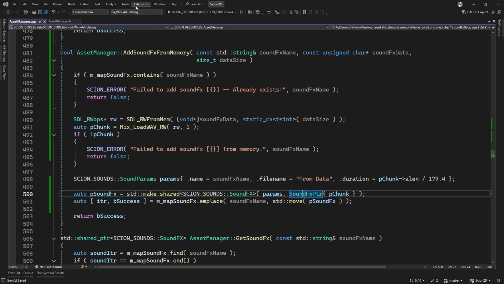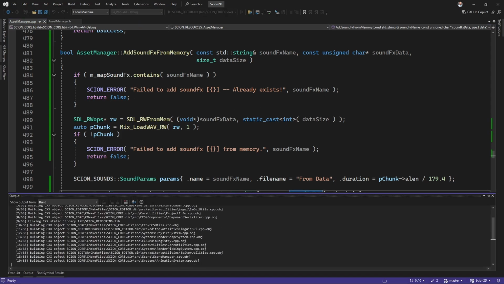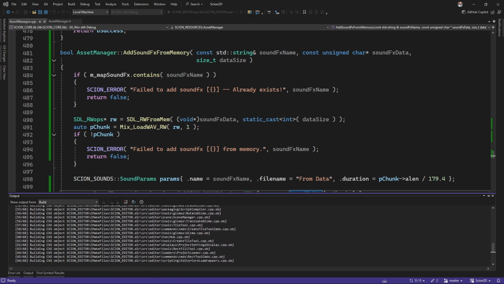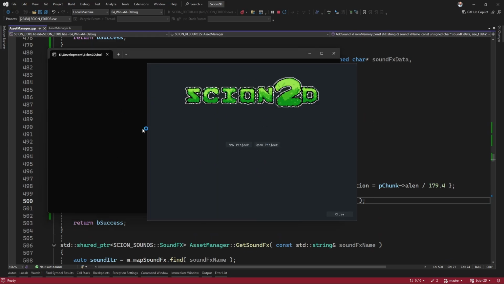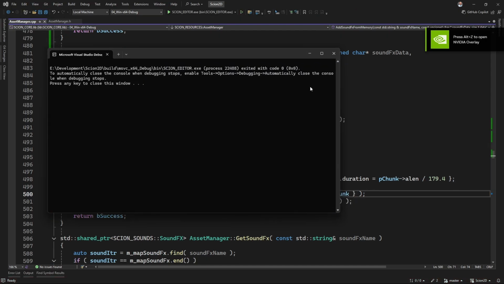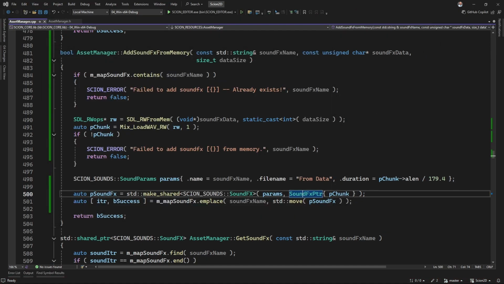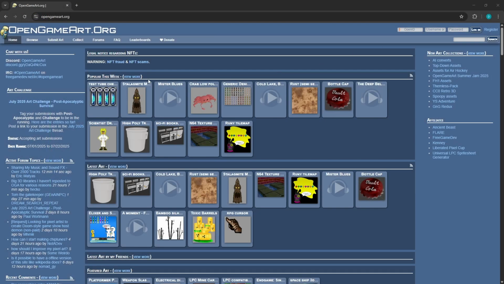So let's actually just do a build to make sure it's all working. Awesome. So no errors. That's great. So we actually want to test this out. So let's close this and let's go to OpenGameArt and download some music.